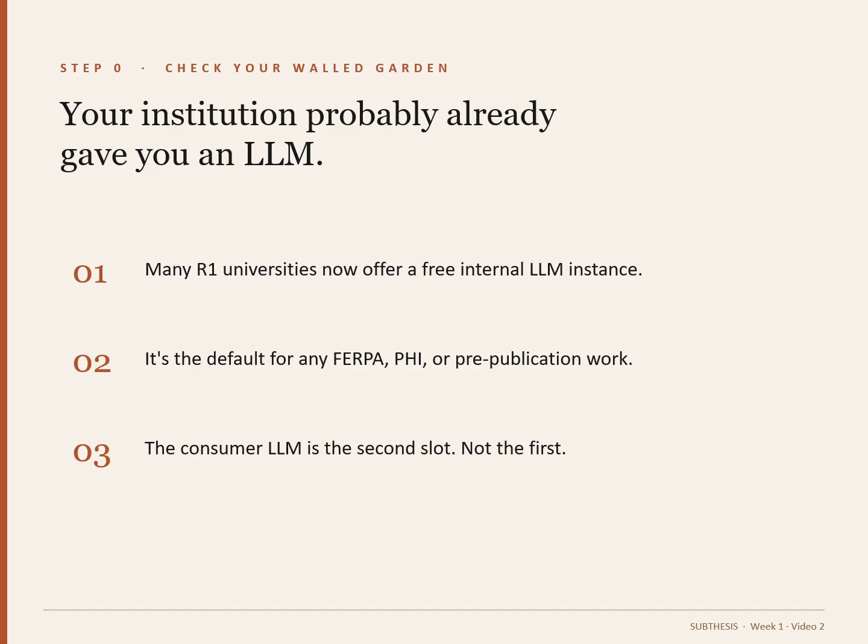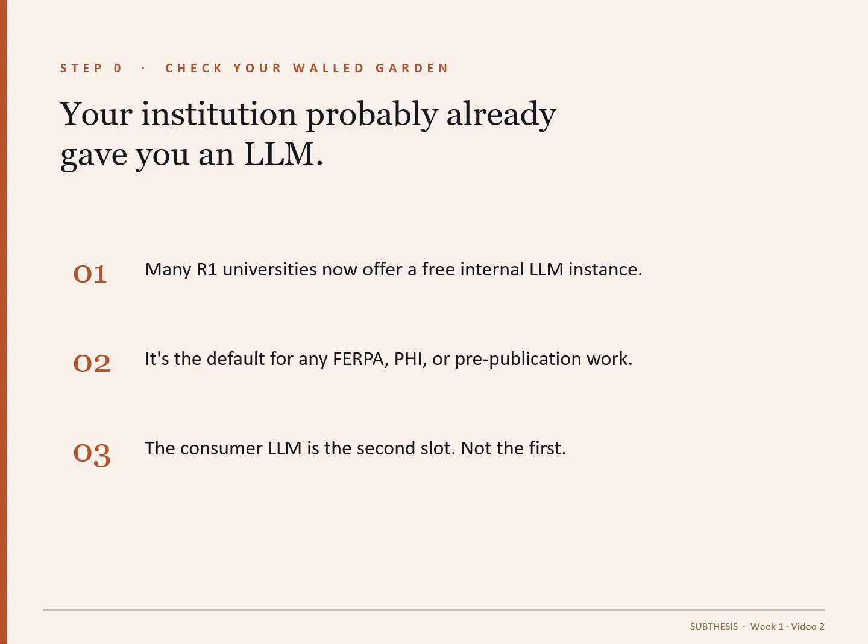The way to decide whether you have one is simple. Open a new tab. Search your university name plus AI or LLM or the name of the chat product you have heard of. Look for a page hosted on your university's own domain that asks you to sign in with your institutional credentials. If that page exists, that is your step 0 tool. If it does not, your institution has not deployed one yet and you skip to the consumer tier.